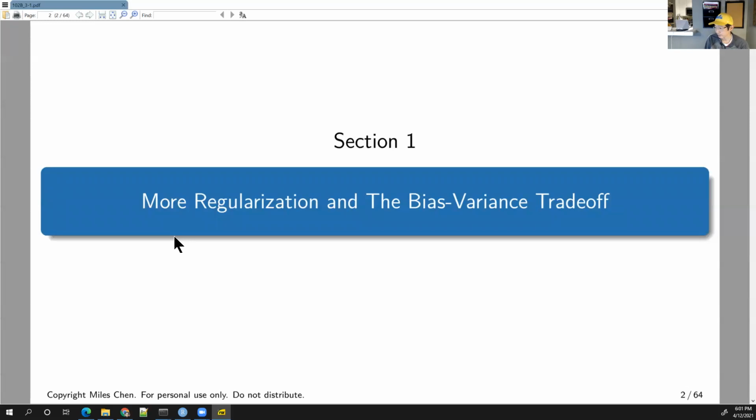Okay. I wanted to talk a little bit more about regularization and then just talk about the general idea of the bias variance trade-off. In our textbook, the bias variance trade-off gets maybe one page of mention, which I guess is sufficient, but certainly I think there's a lot more to it. And so I want to talk a little bit about it, even if I'm going to introduce a model that we don't really use. It's just for illustration.